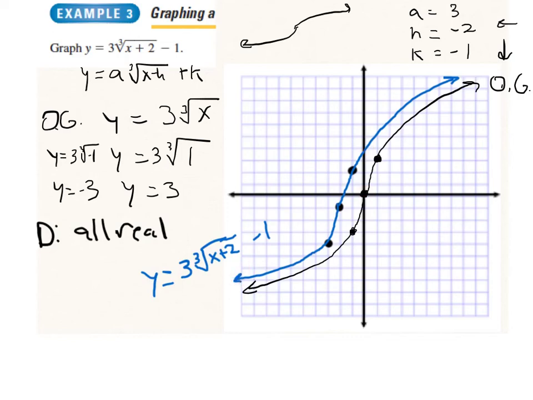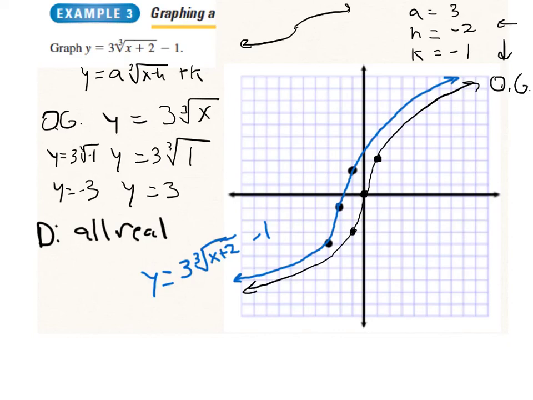And because we have arrows on the end, there's nothing giving us any indication that there's any point that breaks. Any point that if I put in an x value, I would not get an answer out. Like if I put it into my calculator, I would get an error. There's nothing that's telling me that. So I've got all real numbers.